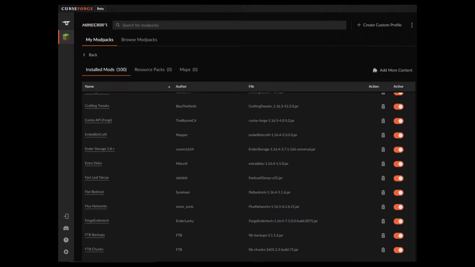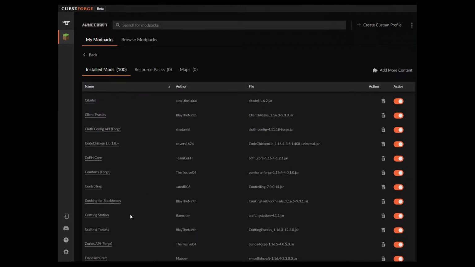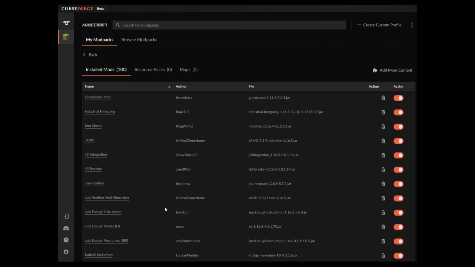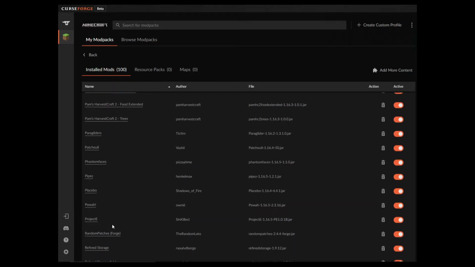Extra Discs, which is a little bit different than what we did in the Direwolf20 pack. This one has an infinity disc and a bunch of other stuff, so it's going to be interesting to see what this one contains. There are some decoration mods with Embellished Craft, and Crafting Stations, which adds the Tinkers' Construct crafting bench back into the game. I know one of the big ones is ProjectE, which is Equivalent Exchange 2, ported to 1.16 and other versions.